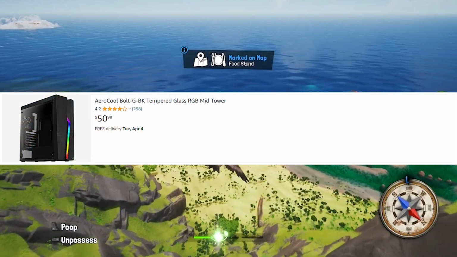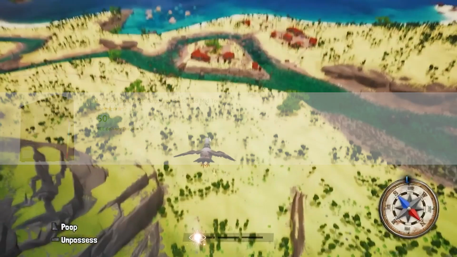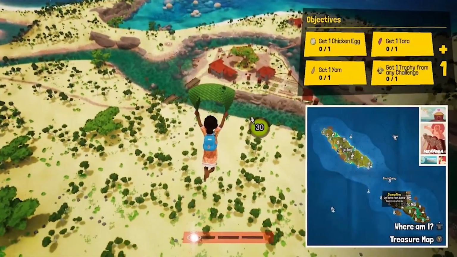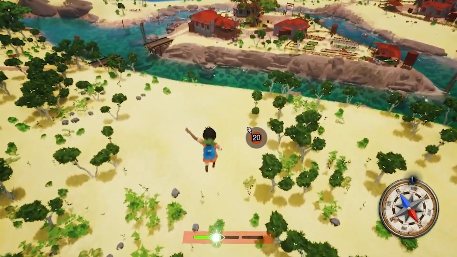The case, we're looking at the Aerocool case. This one goes for, I believe, $50. It will get the job done. As for the power supply, we're looking at the Intermax 500W 80 plus bronze certified power supply. This one goes for $37. It gets the job done. It's compatible with our system. You can actually upgrade to a higher end GPU in the future with no problems. This is a very good power supply for the money.